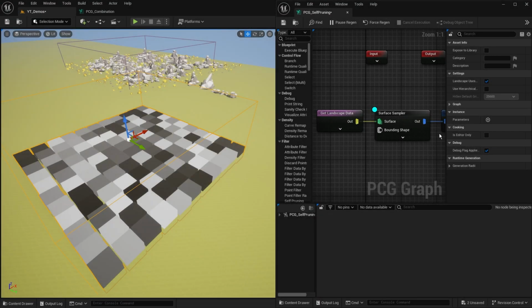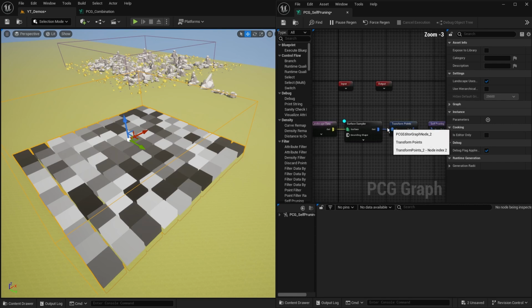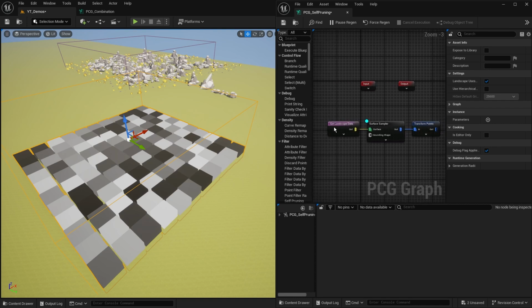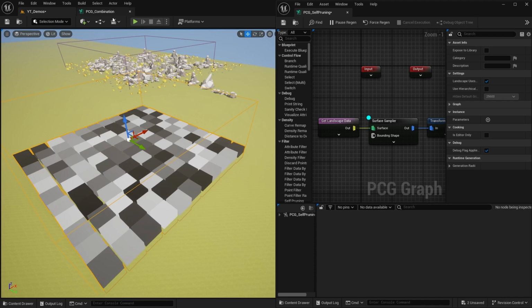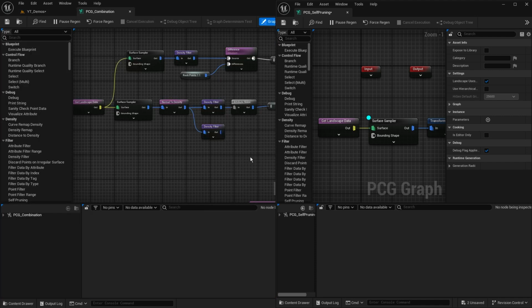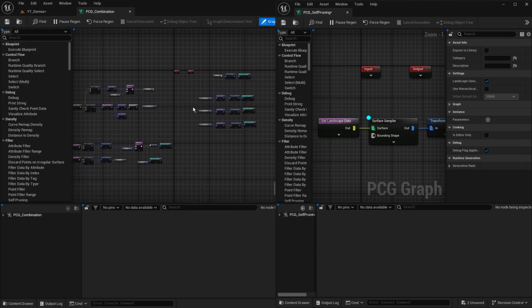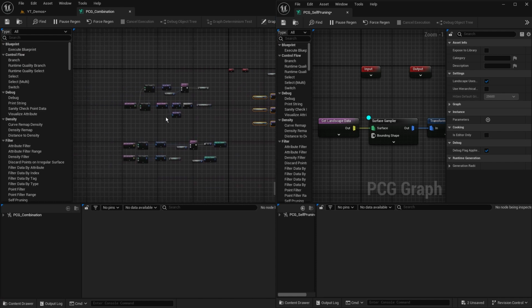Hey there folks. So in this video we're going to look at how we can remove overlapping points that we have created when they exist within one individual path of our PCG. What we've looked at before for removing overlapping is difference. And I'm just going to jump over to this combination example I've got over here, which has quite a few things in here.